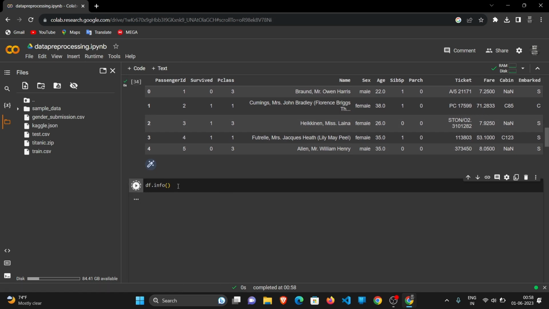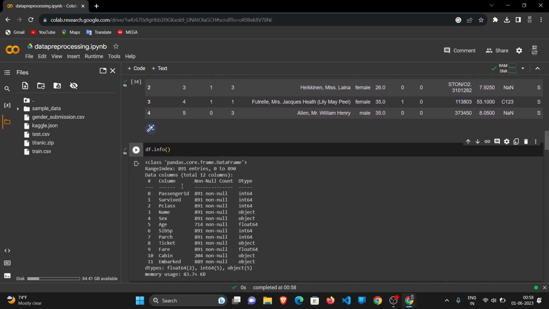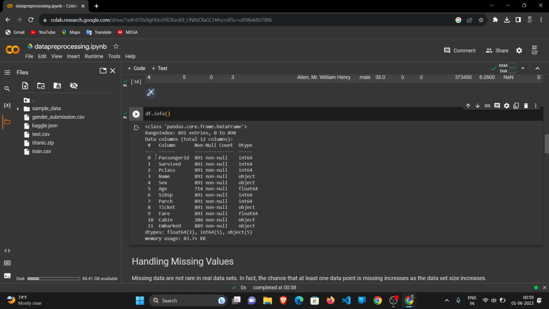Now we are going to get the info of the data by typing df.info. We have the passenger IDs as 891 non-null items, and the data type is int64.